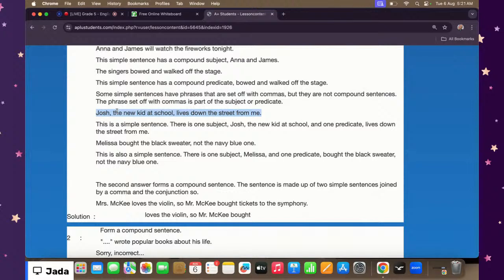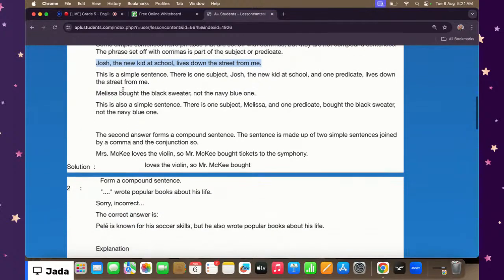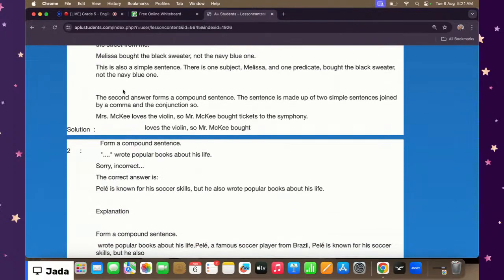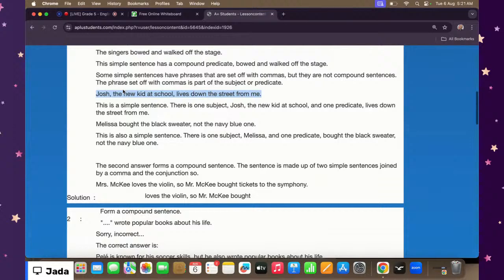All right, the simple sentence there has our subject, Josh, the new kid at school, and one predicate, lives down the street from me. Melissa bought the black sweater, but not the navy one. Now, what is the simple sentence here? The subject is Melissa, and one predicate is bought the black sweater. All right, let's look at some examples.